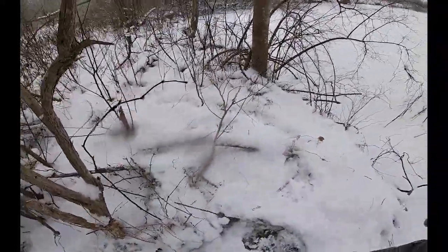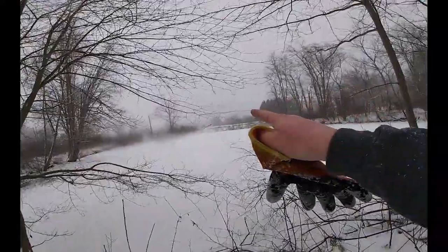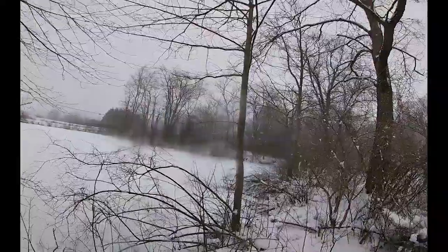But yeah, I'm kind of iffy about this set. Not that I expect to catch one. But if I were to get something, you can see it's real close to that road. It's real close to that parking area. And with the snow like this, people will be able to see it from the road. And they just can't keep their hands off what's not theirs. That's the last thing I want to do is walk up on any animal. Either A, animal and trap gone, stolen, or B, them take it upon themselves to shoot it for me. Wouldn't be good either. I've had it happen. Not pleasant. All right, on to the next spot.